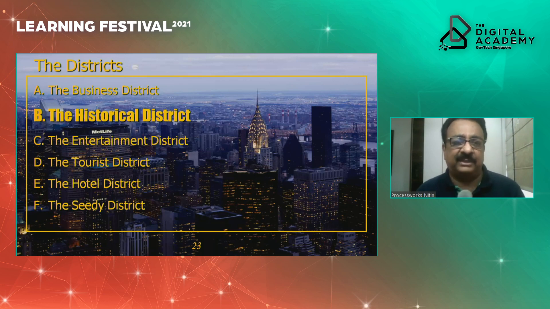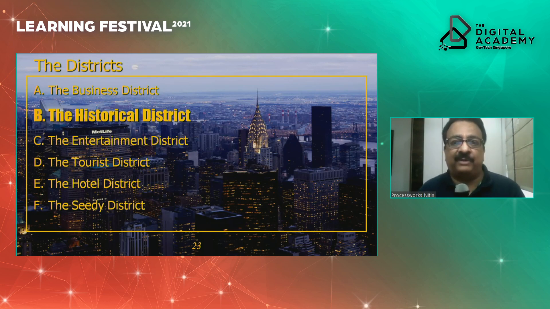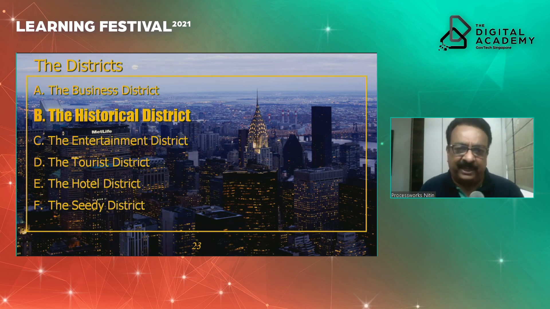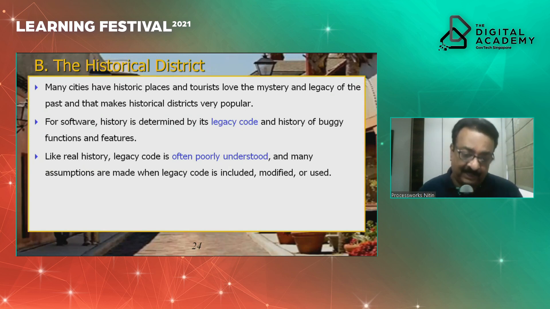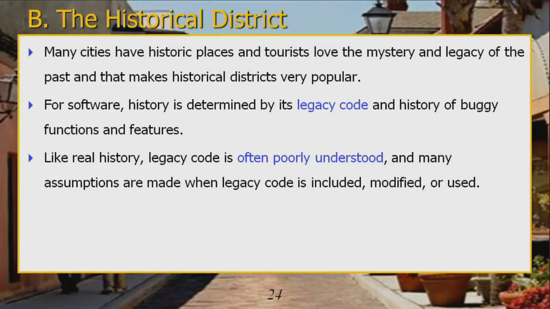The next district is the Historical District. In a city, it's a place which has been around a long time, has heritage value, heritage buildings, and things of historical importance. For us in software, historical would be about legacy — legacy code which has been around for a while. A lot of us work in companies where historical or legacy code makes up a big part of the software, or perhaps the legacy code is so stable that we've created a newer system which can interact with it while the legacy code remains in the background.